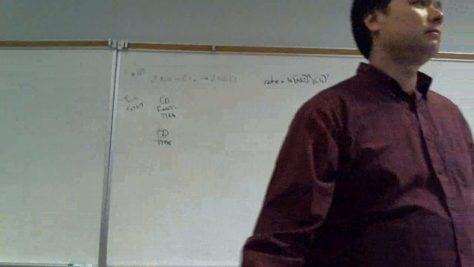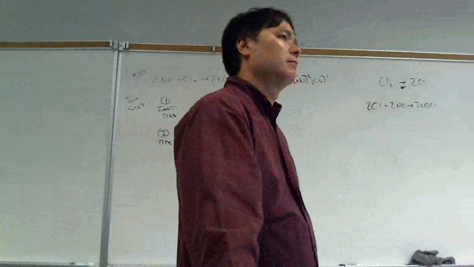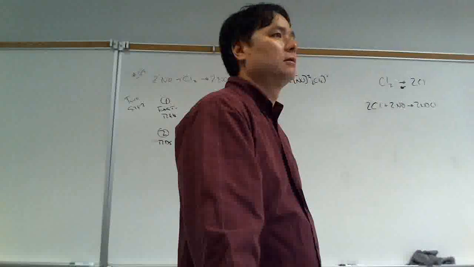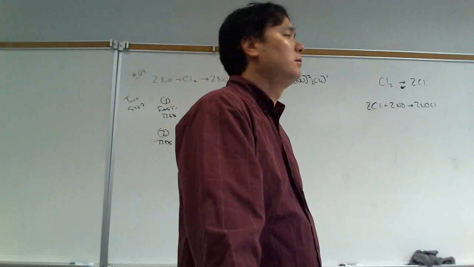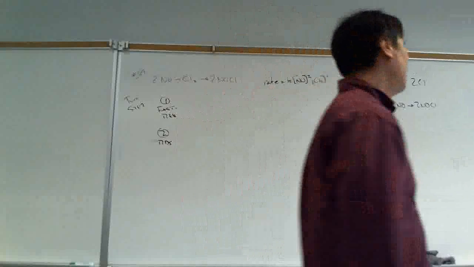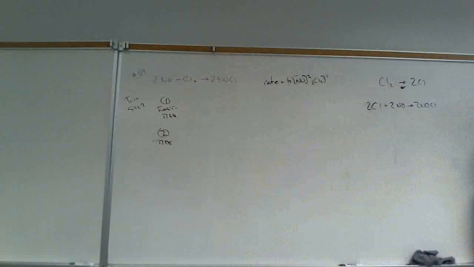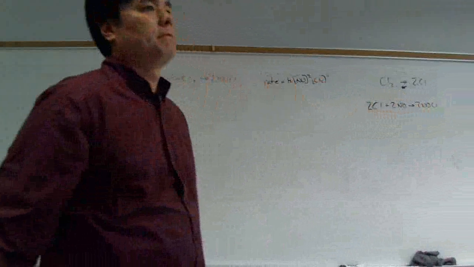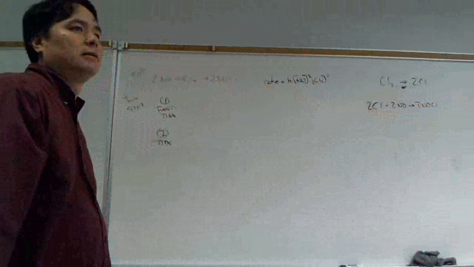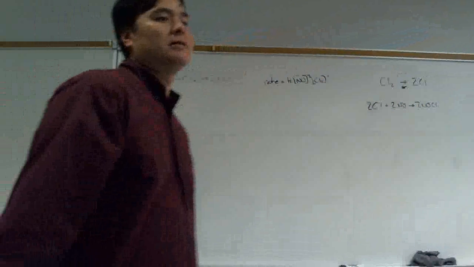Wait, quick question. You said there were multiple choices for the first fast reversible step? Yes. Isn't that false? Because can NO break up into radical nitrogen and oxygen? Possible. Because NO also has a population distribution, in which it depends if it can exceed this energy here, it could break the bond. I thought you said one time that nitrogen doesn't exist anyway. It doesn't, but it can. It can, but it doesn't last long.